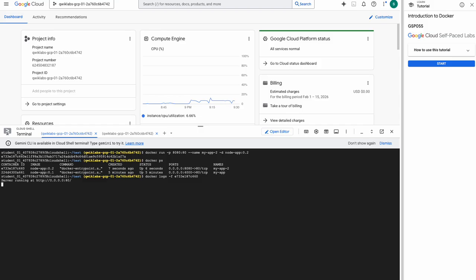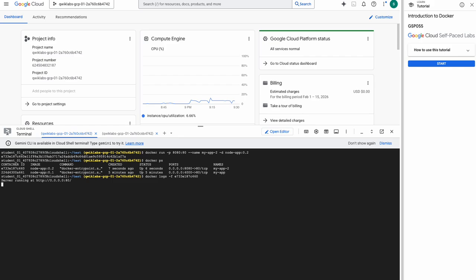Now sometimes you will want to start an interactive bash session inside the running container. You can use the docker exec command to do this. Open another terminal and use this command.